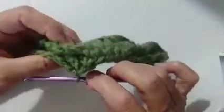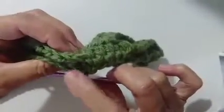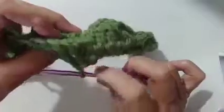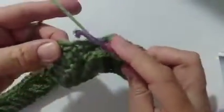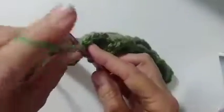Now we will work two half double crochets. Pull your work down to find the beginning stitch behind the three pillars. There are three stitches, one, two, three, and into the fourth stitch, work one half double crochet. Then work one half double crochet into the next stitch also.